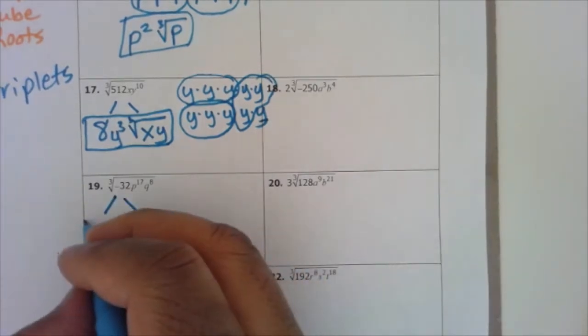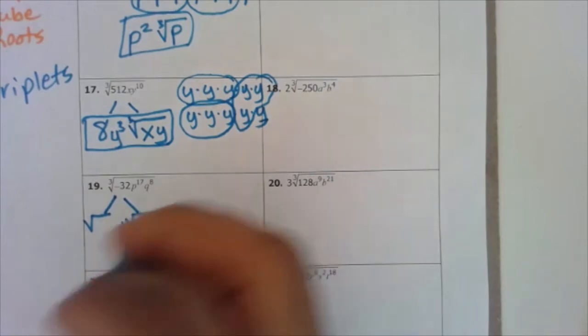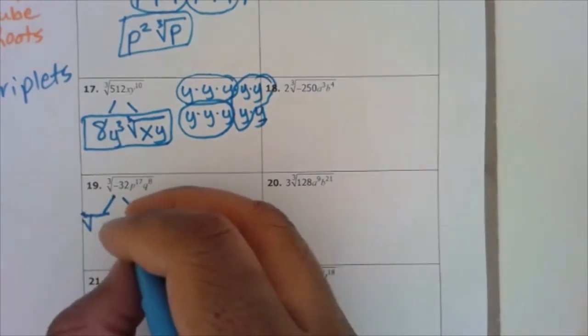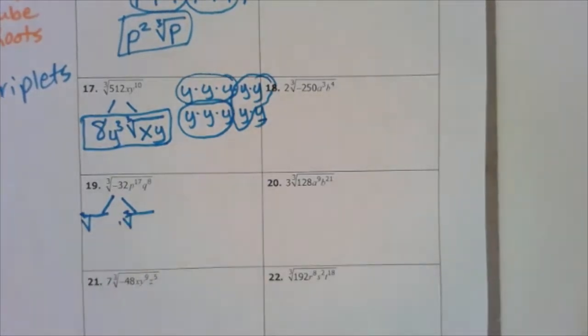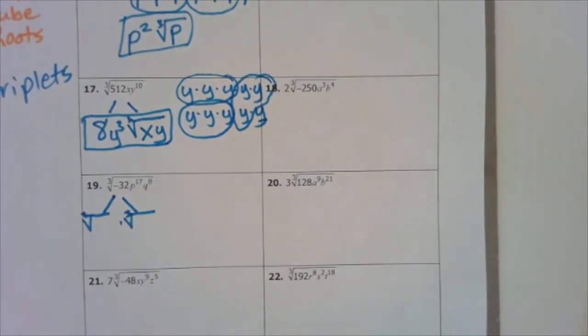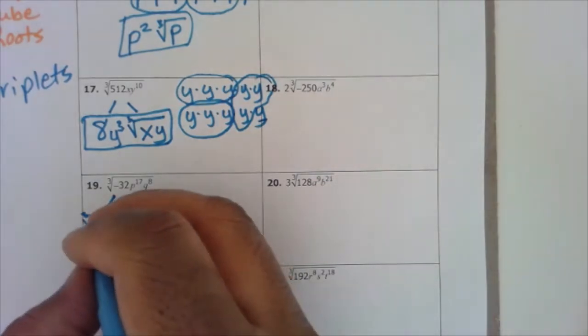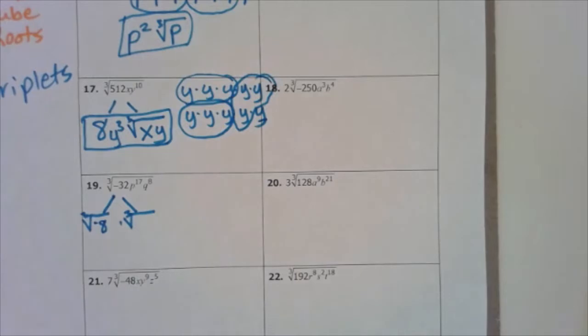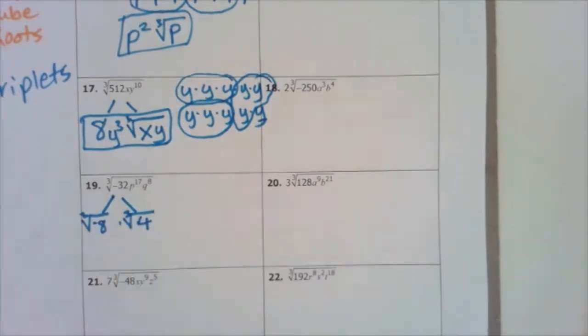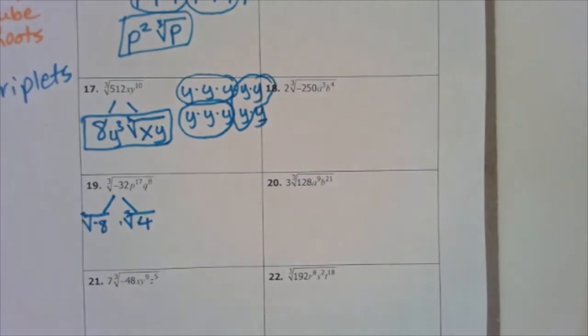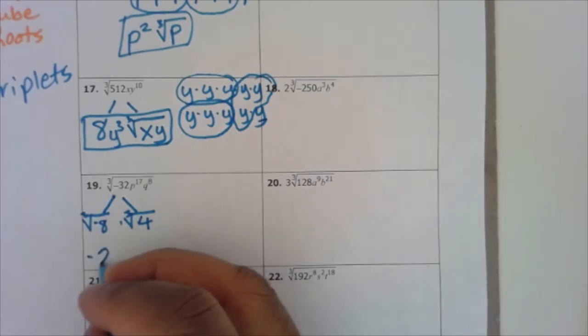So this one I'm going to have to break apart. As I told you in the previous problems with this, don't forget your little cubes. And also, since I have a negative number under the radical sign, I'm probably going to have a negative perfect cube. So in this case, the biggest negative perfect cube that can go into it is going to be, maybe you guessed it, negative 8. Okay? And then I'm going to have negative 32 divided by negative 8, which is just going to give me a 4. Now, when I simplify this a little further here, the cubed root of negative 8 is just going to be negative 2.